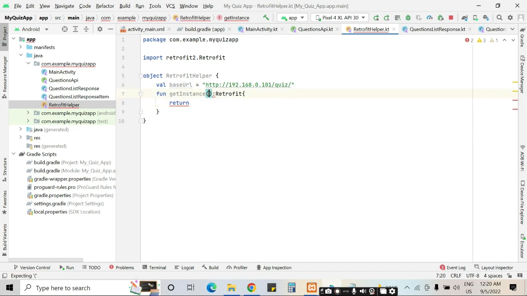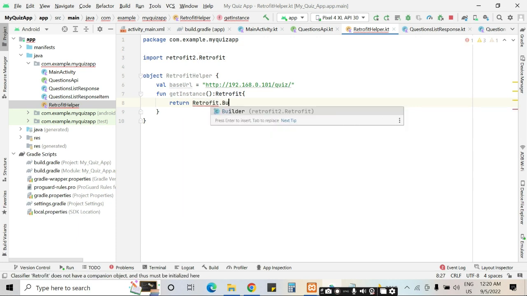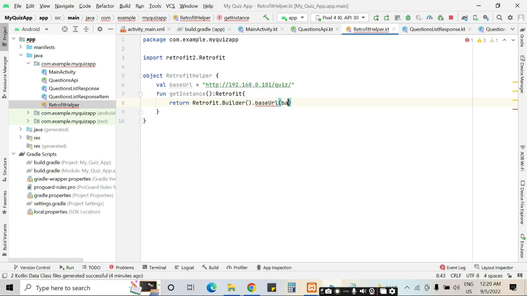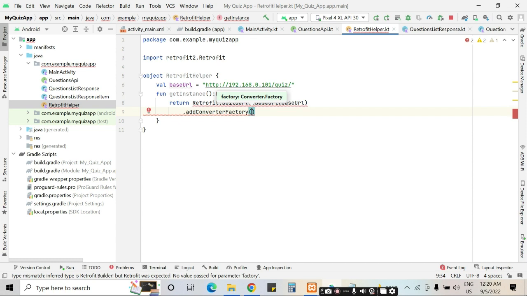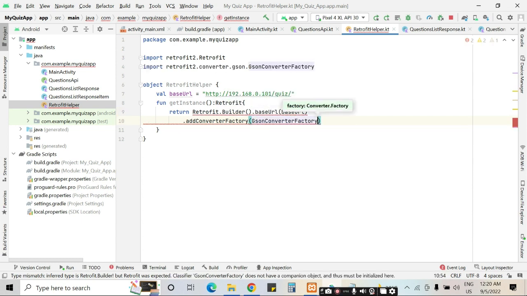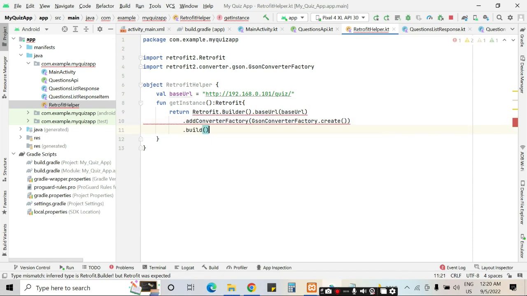This is a method, so parentheses. Here we are using the JSON converter factory to convert JSON data to a Kotlin object, or we can say Java object. Okay, now this is done.